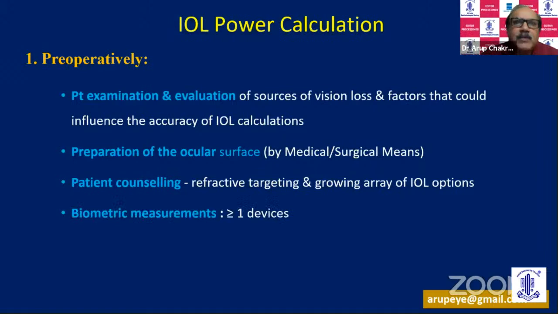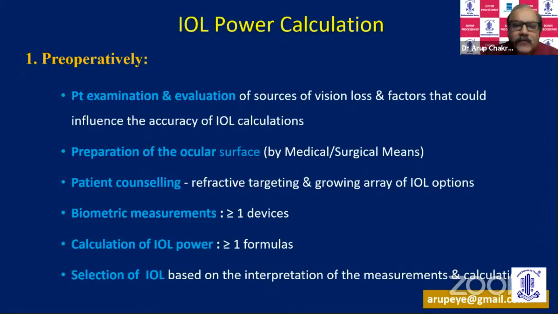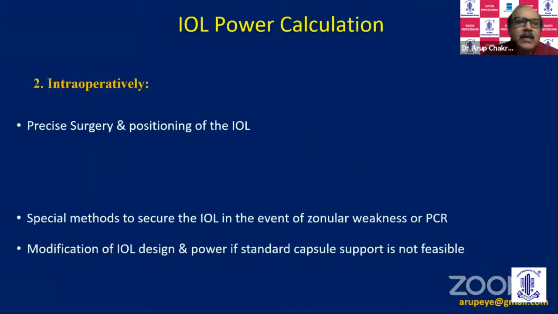Biometric measurements, we have learned, should be done from multiple devices, 2 to 3. I, of course, don't advocate a larger number of devices, because there's a law of diminishing returns, and you really do not get any enhancement by using multiple devices. Again, I would recommend the use of multiple IOL power calculations, and how exactly we should go about it, we'll wait to hear from Dr. Hanbor Pham and Dr. Dao after the talks are over. After all these exercises, we finally come down to selection of the right intraocular lens for the patient, which is going to be implanted in the patient's eye.